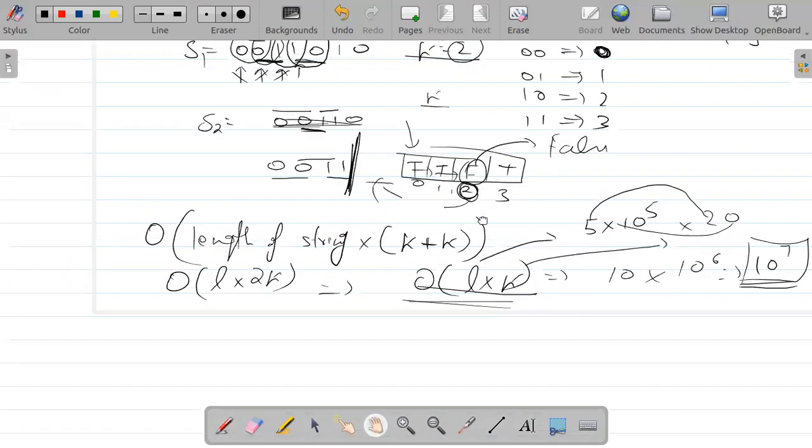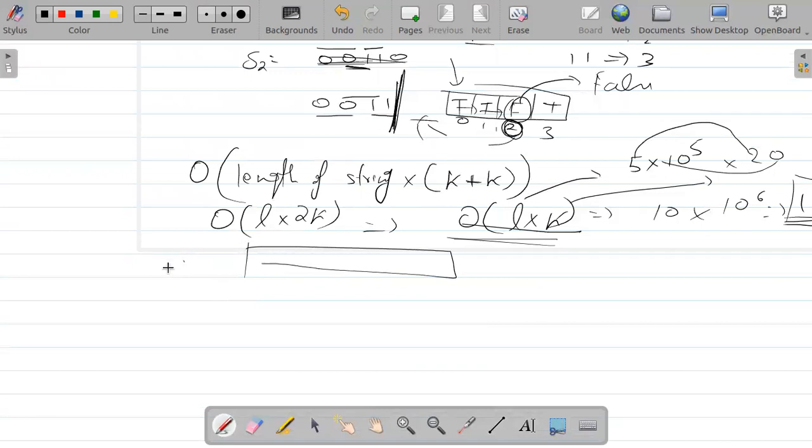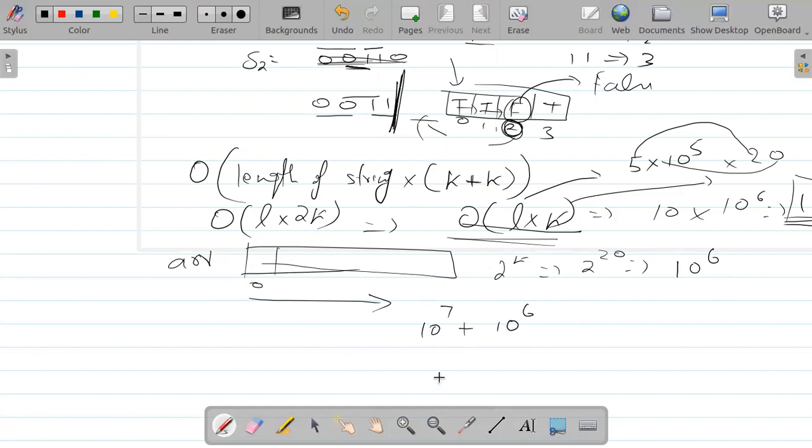Which is acceptable. And then I will revisit this array which I had created to check if there is some decimal number which is not present there. The size of this array can go up to 2 raised to the power k, which in the worst case, when k is 20, is 2 raised to the power 20, in the order of 10 raised to the power 6. So the number of operations I have to do will be 10 raised to the power 6. The total number of operations will be 10 raised to the power 7 plus 10 raised to the power 6. Okay, these are sequential operations. First I'll finish this operation, then I'll start the next operation and finish it. So this is bounded by order of 10 raised to the power 7 operations. So this solution should be accepted.